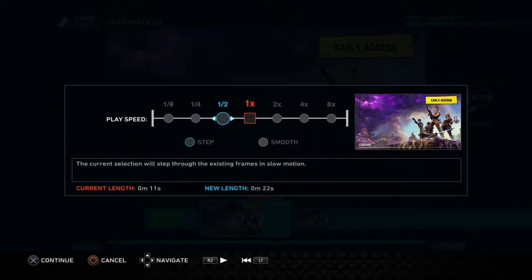I will tell you though that I usually only use a half or 2, because when I go higher than like 2 times, it skips and cuts and everything, and it's not really that great for use. But yeah, anyway, that's that.